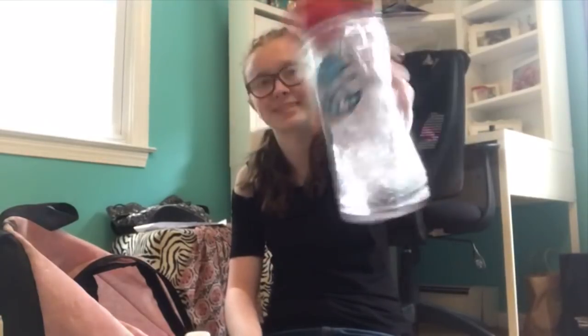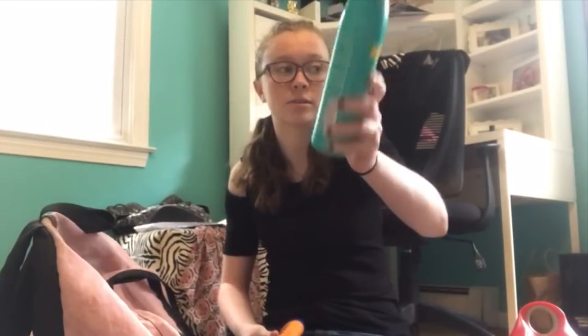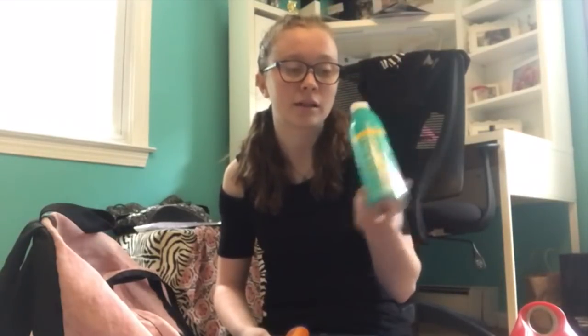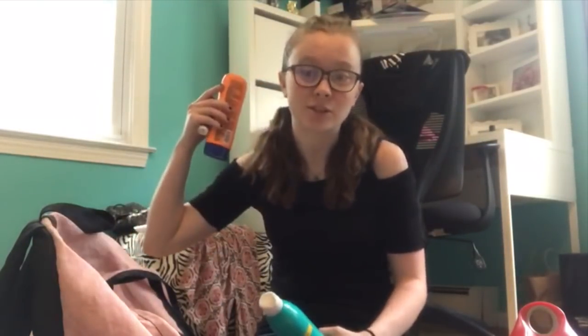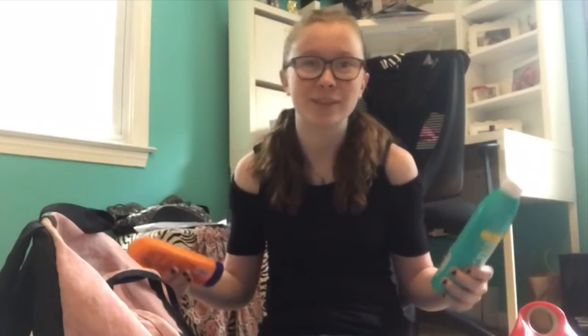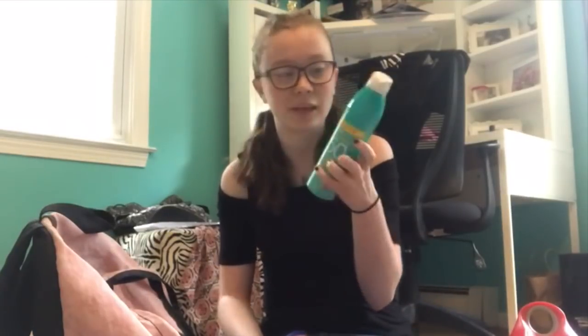And then I got three different types of sunscreen. I have spray sunscreen, which is awesome for gush and goes. If you don't know what those are, the drum major or band director will scream "gush and go," and you have to run over to grab water and then run back to your spot. So you get water, but you're running, so sometimes I'll trade out water for sunscreen, and this is super easy to put on.